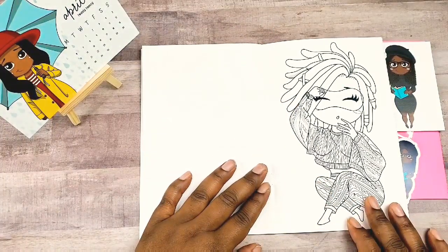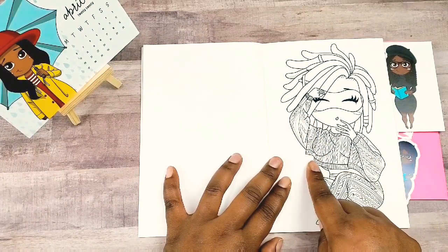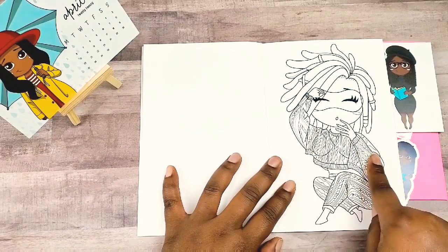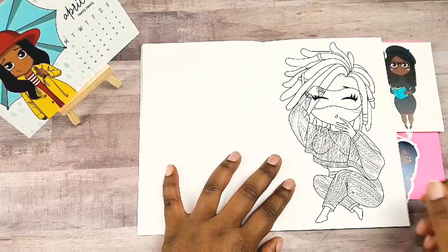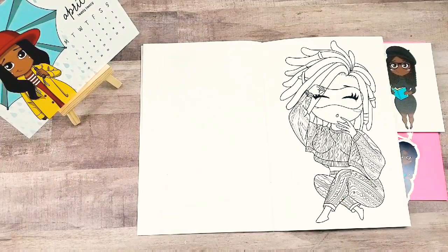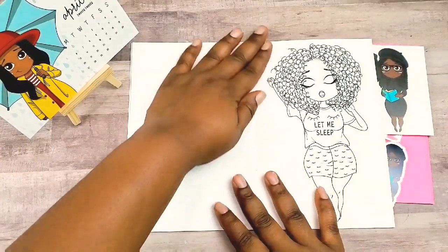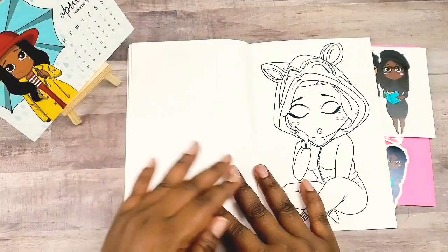I love this. I love that she shows the outline of things. Like you see the outline of the boobs there. It'll help you in your shading and color gradation. Same thing with the eye mask. That's good. That's good. When you're doing your coloring. Let me sleep. I love it.